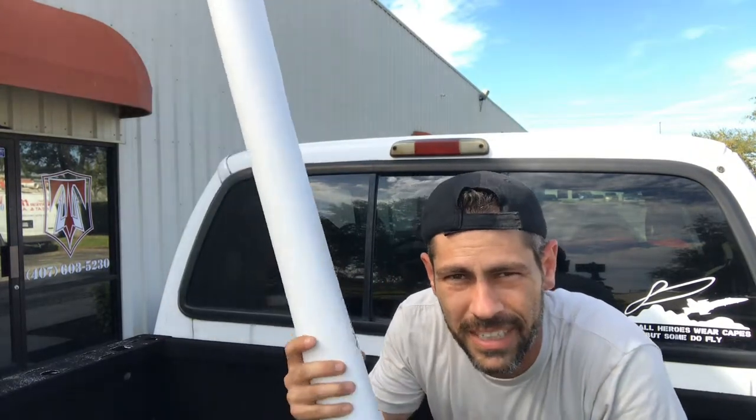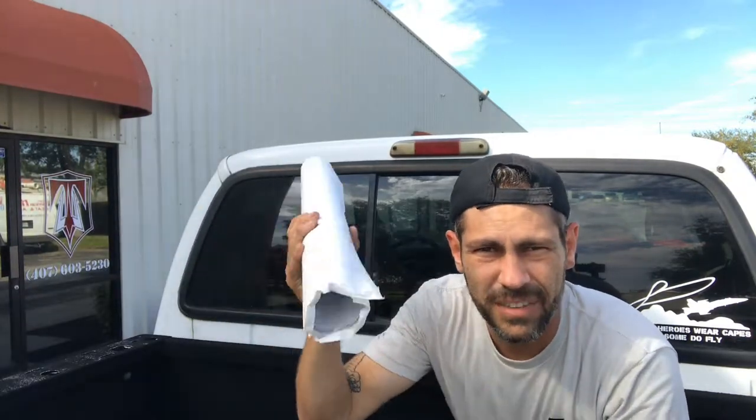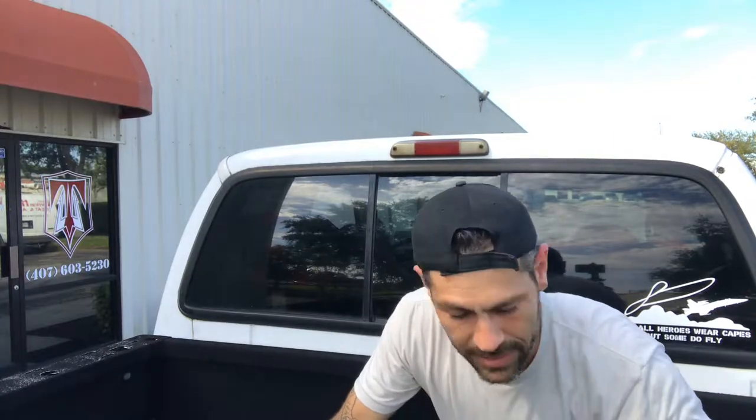So when you get it in the mail, you'll get it in a tube, protected like this. It might be banged up on the corners from transit and stuff. It's fine. We give it a little bit extra to protect it as much as possible. And then you will unwrap it and get ready to install it.